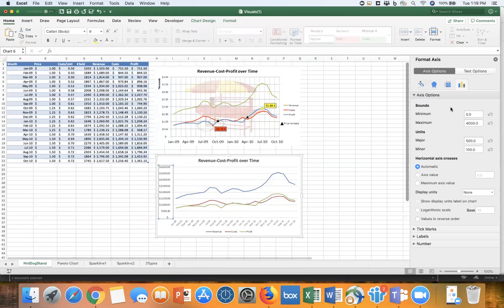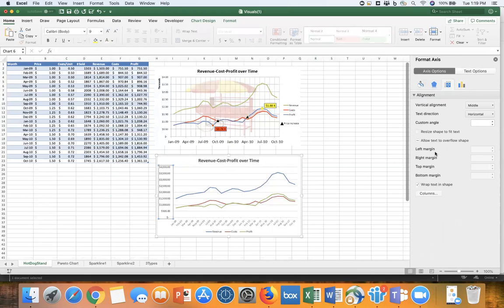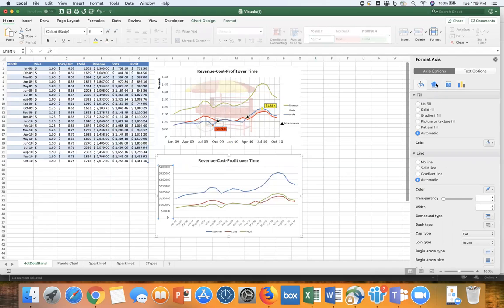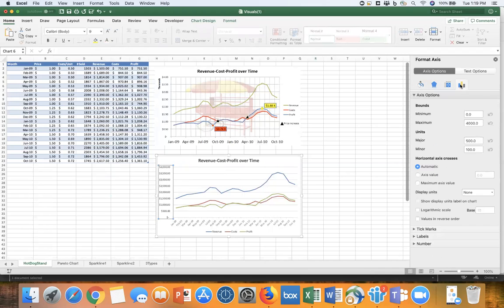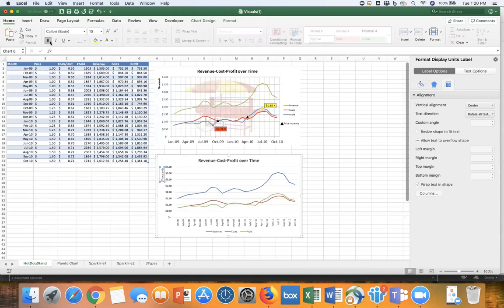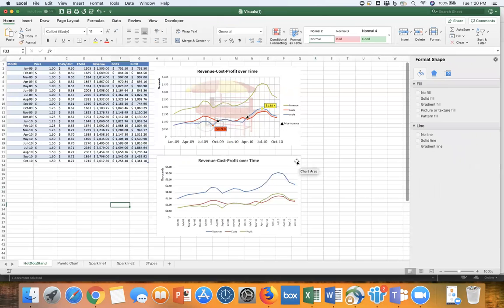Over here on the left-hand side, our axis shows that this is in thousands. When you look at the format axis capabilities that we have here, you can see that we can go through and make changes to the different style formats, fonts, all of the fun stuff there. For this particular one, let's go ahead and display units in thousands. And you'll notice that that makes that change. Again, we can bold that, change the font, whatever else we want to do.